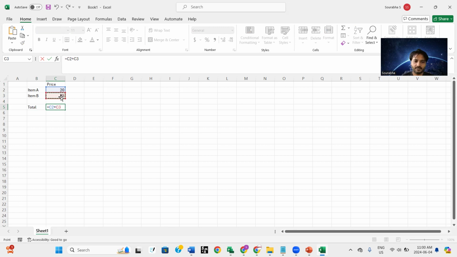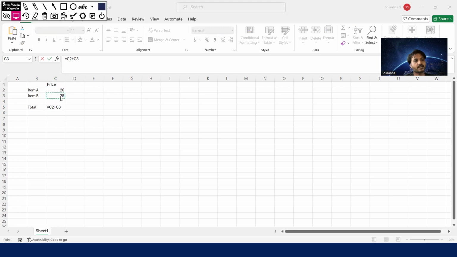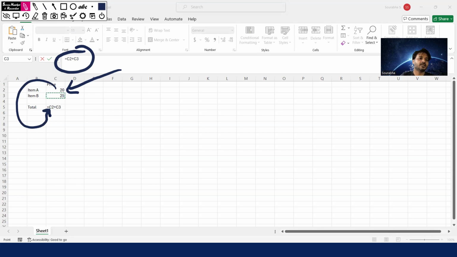And you can see it here, this is the formula bar. See that? And this is value C2. C2 is mentioned here, and C3 is mentioned here.